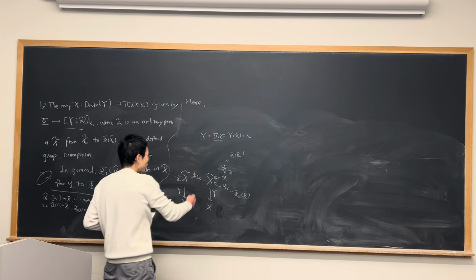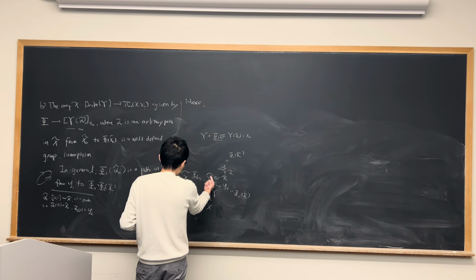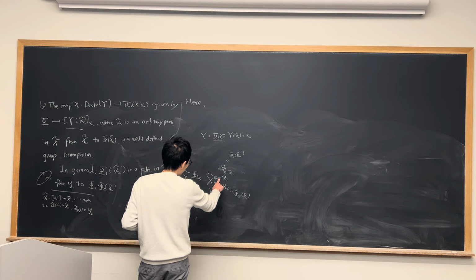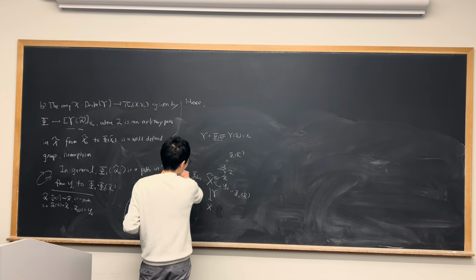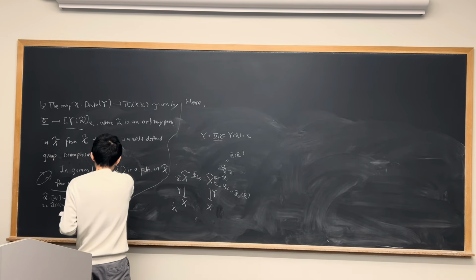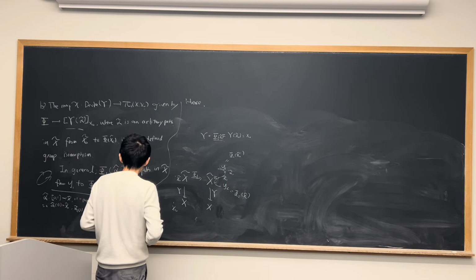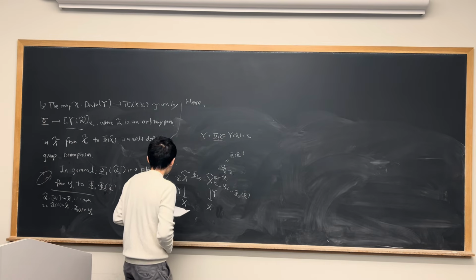Because if you take phi 1 again, you imagine you are going in that direction. Remember this x naught and this x naught are the same point, right? For this x naught, it maps by phi 1 to this y1. If you consider this x naught tilde in the phi 1 of this image, it will be mapped to the y1 here, and this y2 will be mapped to this point.